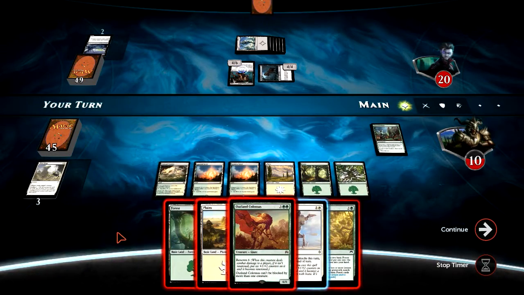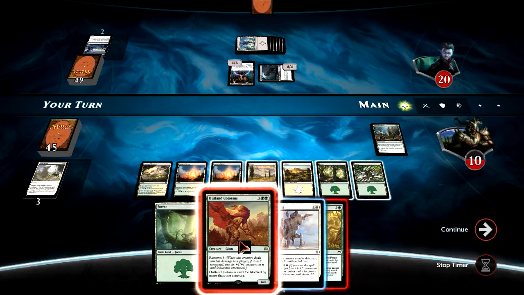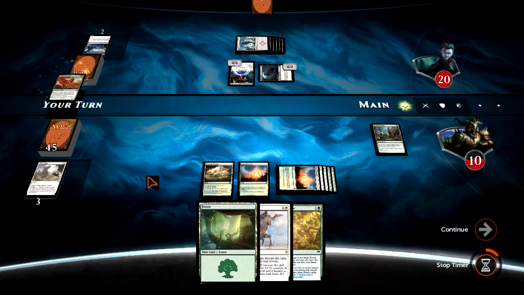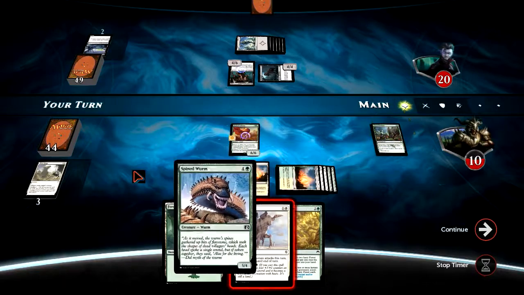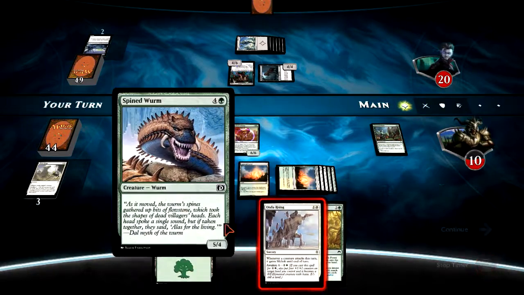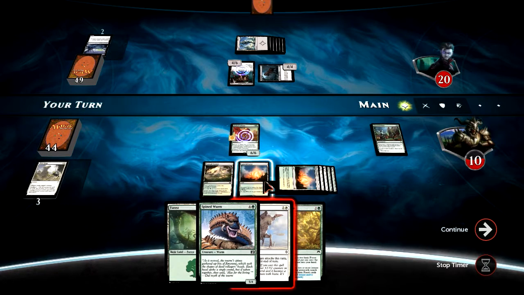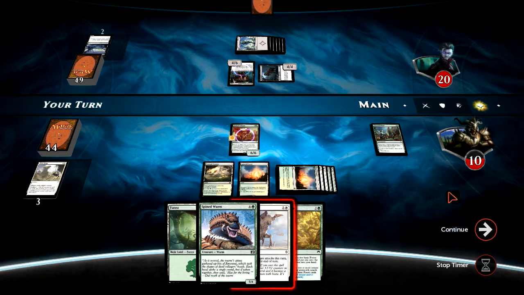We draw into another Nissa's Pilgrimage. We're going to go ahead and play a Plains. Play the Outland Colossus, which will allow us to draw a card, which happens to be a big, ugly, nasty Spined Worm. So that's good for us. And that's going to do it for us. Now we get to find out if he's got hard removal.